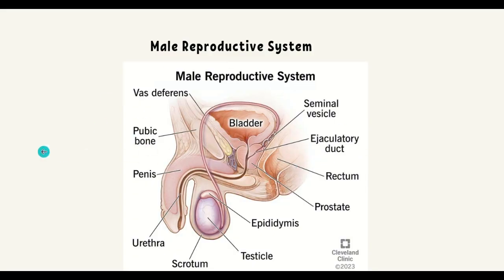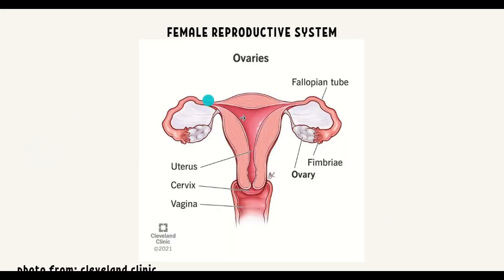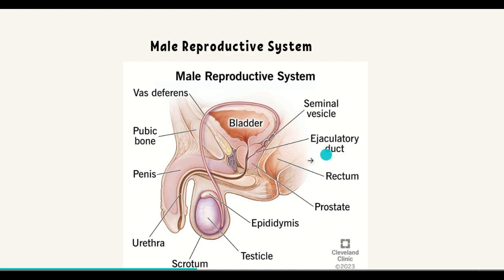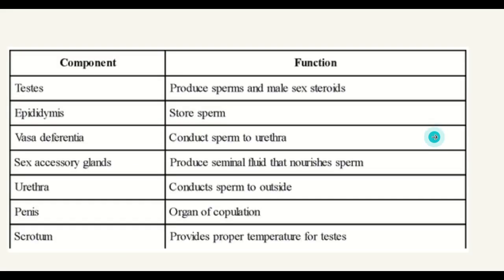So you can just look at both of them and literally compare them. In this situation, it would seem like the female reproductive system is a lot simpler, and the male one is a bit more all over the place. But as I mentioned before, there's the seminal vesicle right there, but the pubic bone is not really relevant, and everything else is really serving a purpose.